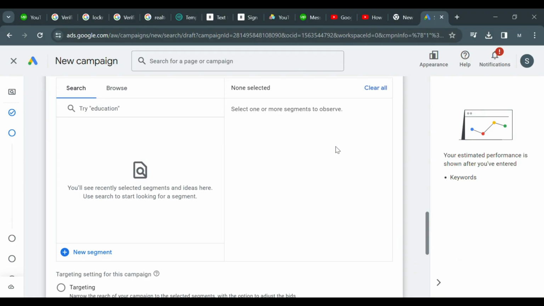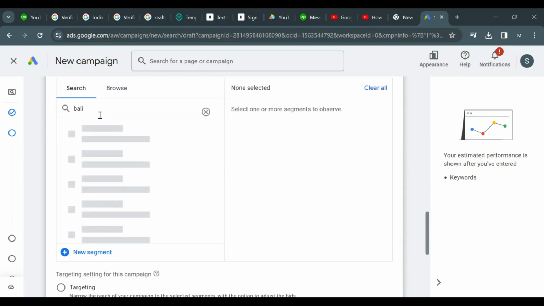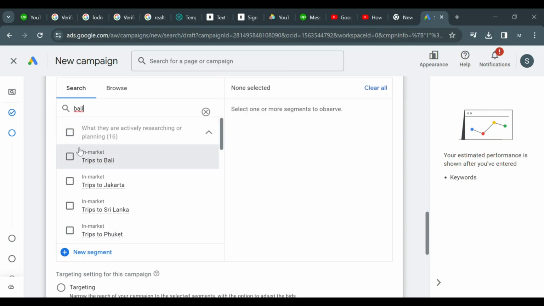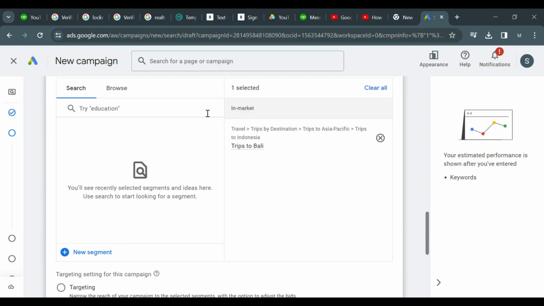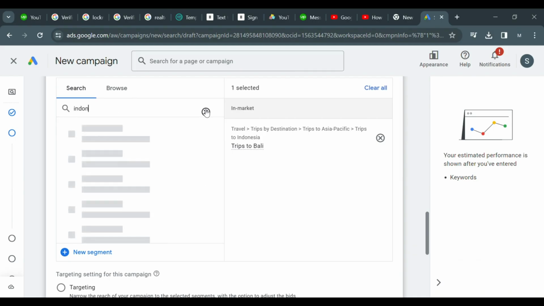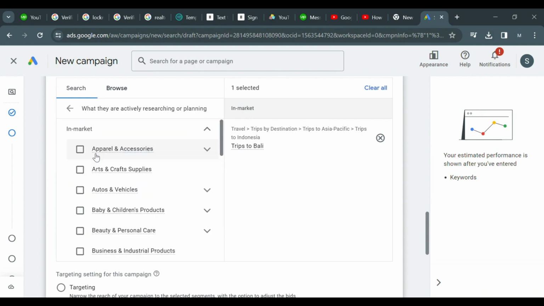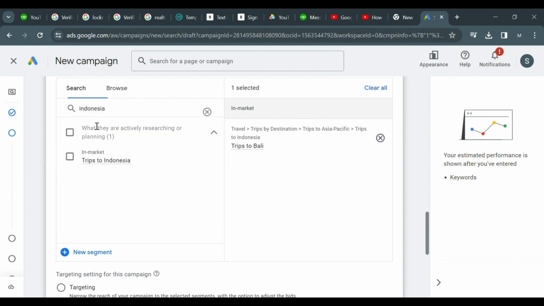Now, the reason why I'm going to choose presence only, so it's people in your regularly targeted locations, is because remember, for this campaign, we're wanting to target people in Australia, Saudi Arabia, and Singapore for a product which is in Indonesia. So if we had it on interest, we would also be targeting people who are outside of those countries, who have shown interest in Australia. So you can see where it doesn't really work in this situation.